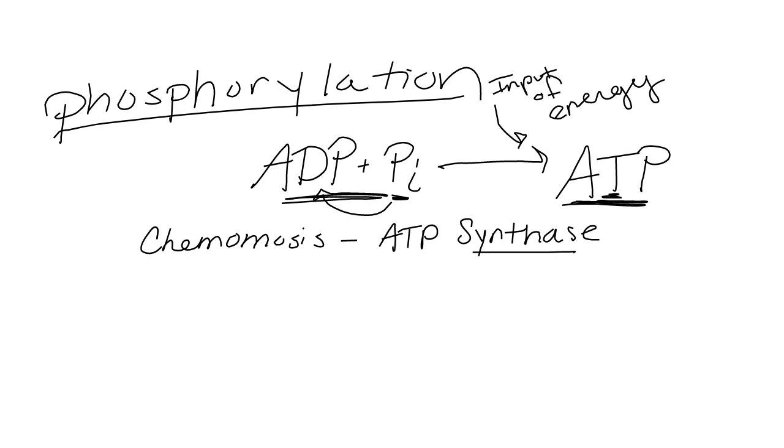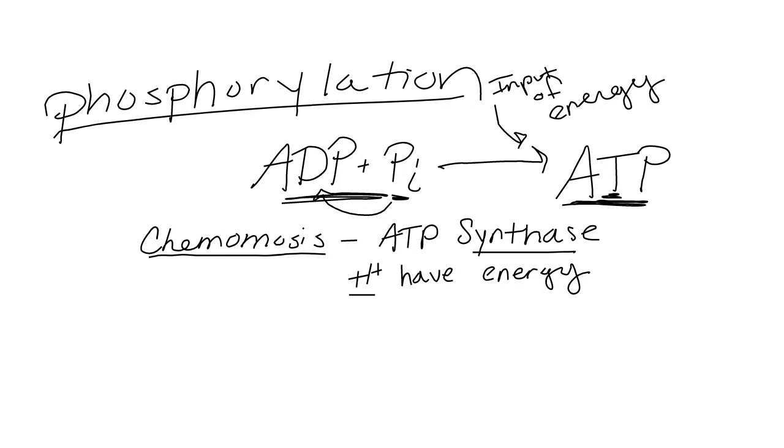ATP synthase is going to catalyze this reaction. Yep, you got it, Jesse. ATP synthase. So we need an input of energy. The input of energy is going to come via chemoosmosis. And the chemoosmosis is to create those hydrogen protons that just flow in a passive transport way from high to low concentration. Those hydrogen protons have energy.